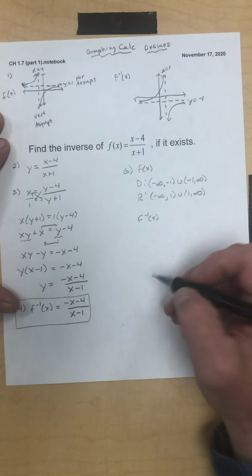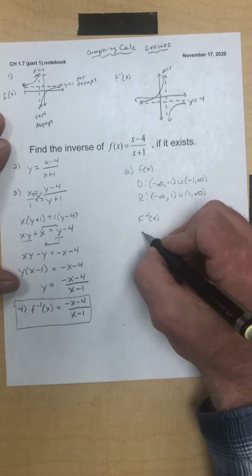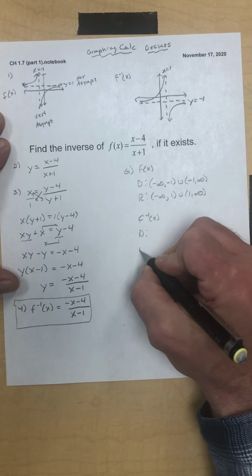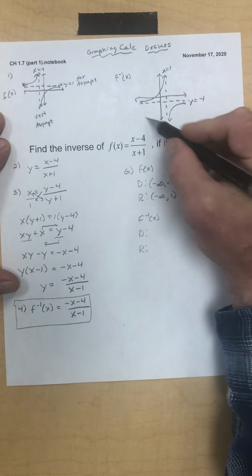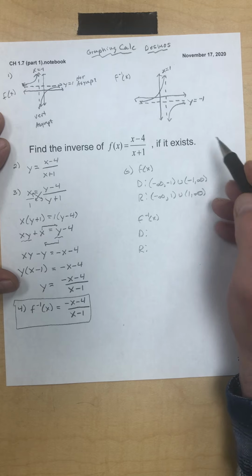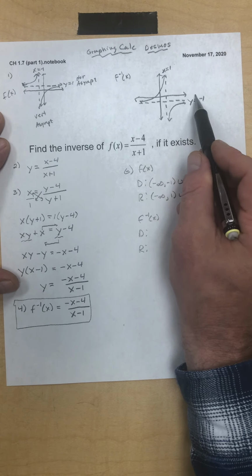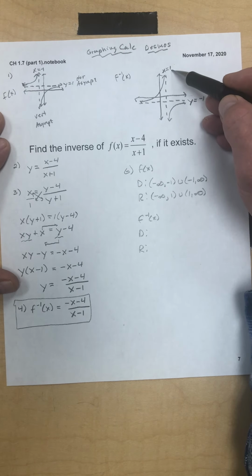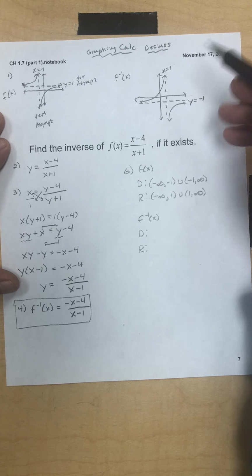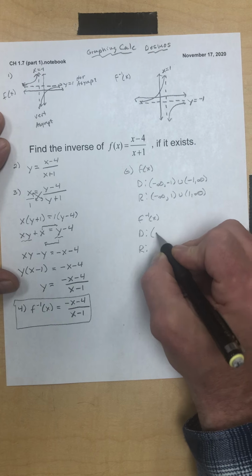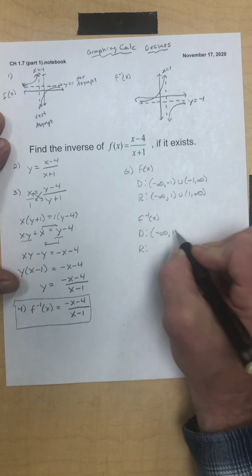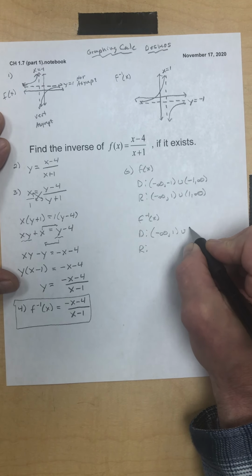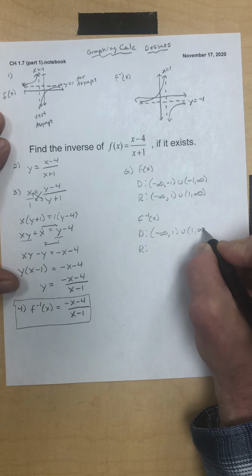Yes, okay, that's where it'll be. Okay, so if we look at the domain and the range of this guy right here. Well, the domain, notice it's going to be everything along the x-axis other than this x equal 1. That's the only thing. So it would go from negative infinity to 1, and we throw that guy out, 1 to infinity.